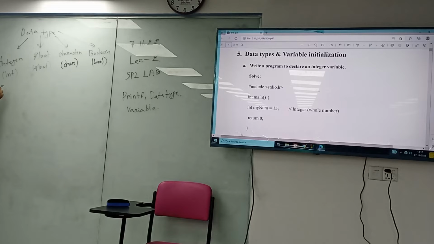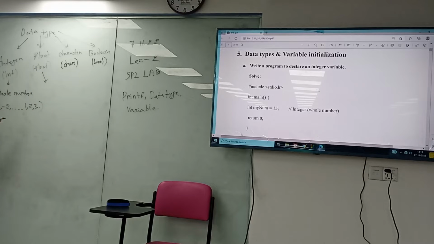In the integer data type, we store whole numbers. What is a whole number? Like -1, -2, dot dot dot, 1, 2, 3, dot dot dot. No fraction values or anything else. Only whole numbers can be stored in our integer data type.